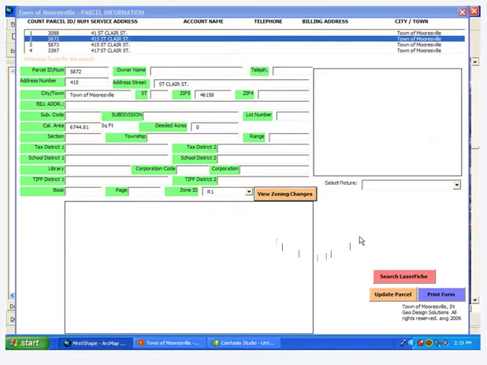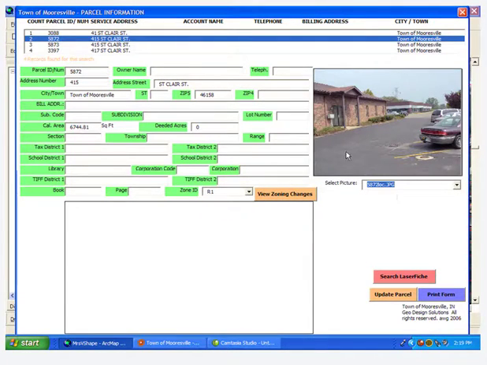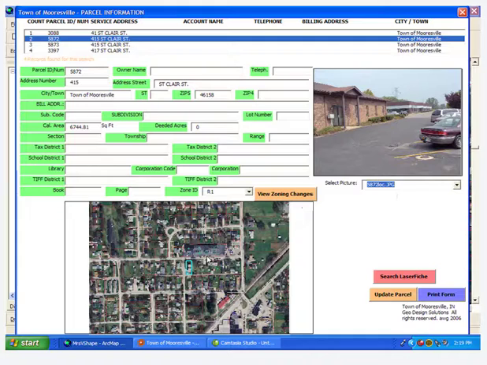If this form was to be printed, then they can either add a picture on here by selecting the picture of the house maybe, or the location of the house. It will bring it in that view. Or insert the map onto the form by clicking on this image here, and the program would create a plot or screen capture of that map and bring it into the form. Here, if they wanted to show this to somebody or send it by email, they can just print this form and then email it to somebody.